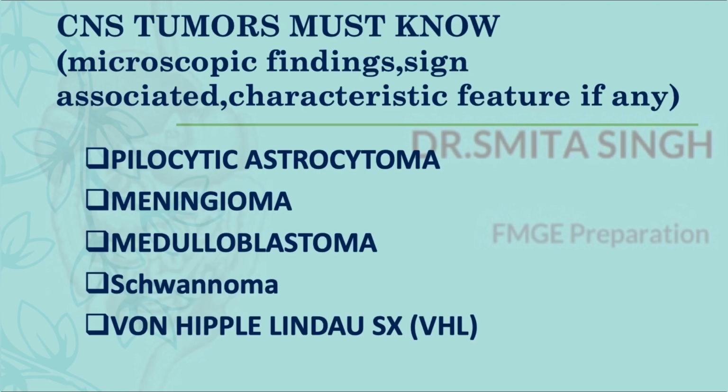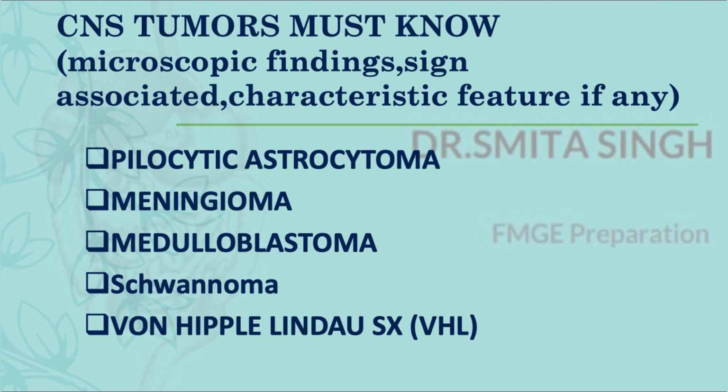So CNS tumors, which you want to know, there are many actually, but these are the most important, which I think, and which they used to ask most probably in other exams as well. Like there is a pattern. If they ask a certain topic in NEET PG many times, then there are high chances of the same topic being asked in FMGE as well. The question will not be that much twisted, but the topics tend to fall similar in a way, if you know what I mean.